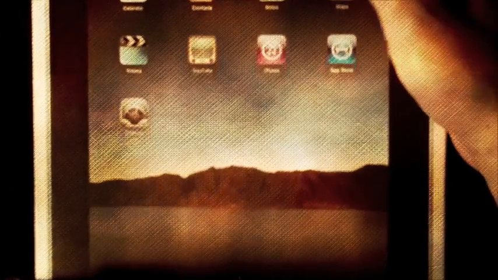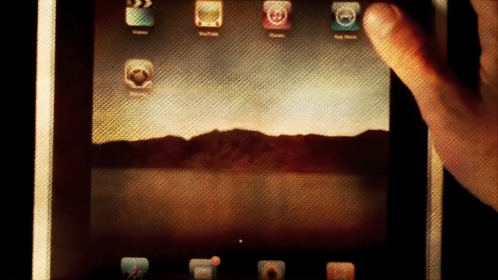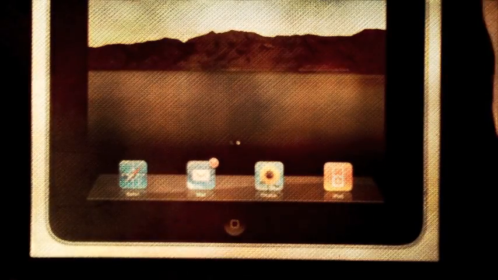So in this video, I'm just going to be showing you guys how to continuously jailbreak your iOS. Basically, after every update iTunes comes out with, and a jailbreak comes with it, you're going to want to connect to your computer, and you want to click, let's see, set up as new iPad. Not sure if you guys can see that.